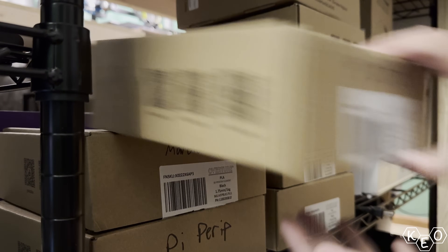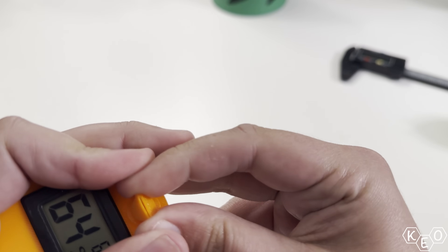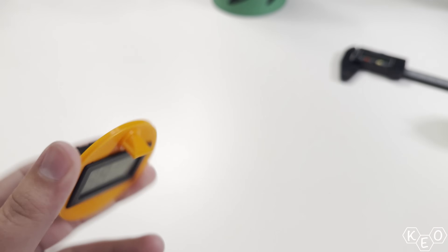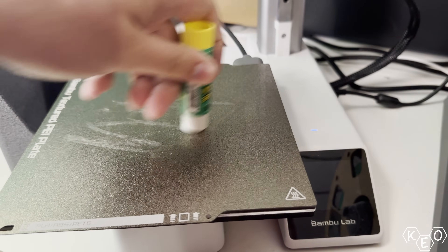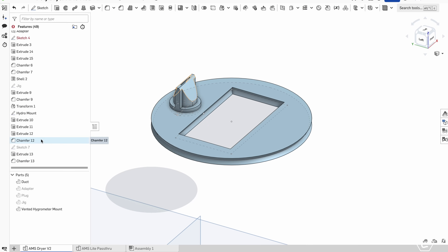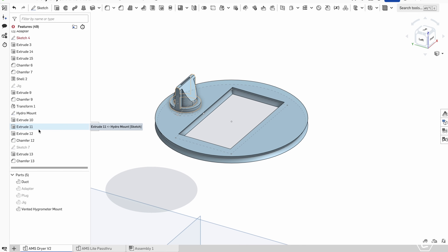So maybe we can make an exhaust port for it. The method I wanted to try was a simple passive solution. I could go all fancy and use an Arduino triggered by temperature or end of the drying cycle to have a fan turn on, but I'm going to start small. This idea is more of a one-way passive rubber duck-bill valve situation, and I decided to just model it directly into the space above the hygrometers. I modeled that and printed a couple of them out, still using my orange Polymaker TPU — but this time with glue stick, which made it a lot easier to remove. The model took a lot more revisions to get right, especially the integrated vent portion, but I think it was worth taking the time.